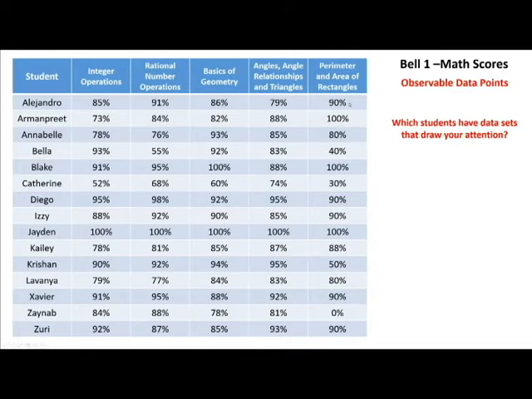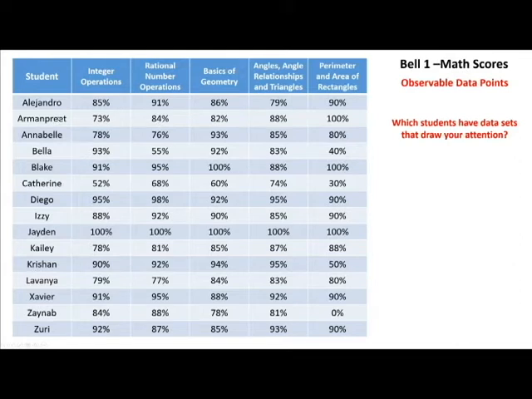So in my class, if I've just given my assessment on perimeter and area of rectangles, and I'm primarily concerned with how a student understood or what level of understanding that student has, and I look at Alejandro and I see he scored a 90%, and I go back and compare that to his other scores, this is a pretty good score for Alejandro. I'm pretty impressed and pleased with this, and so he's not really throwing up any red flags for me.